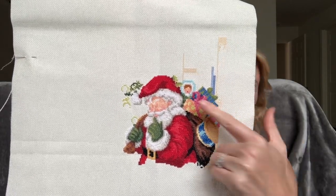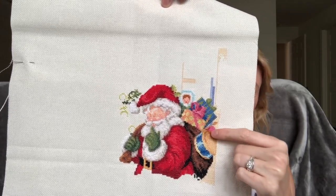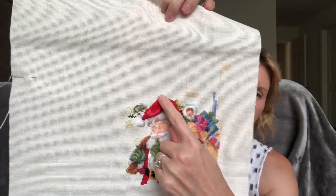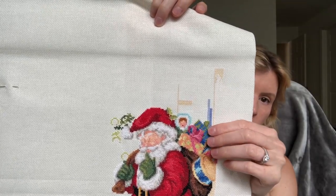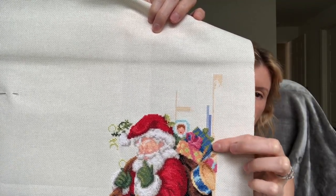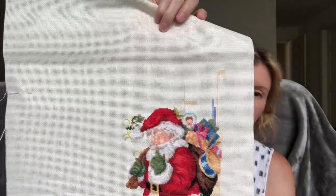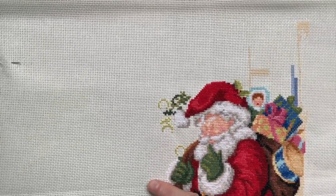I worked a lot on all of the items in Santa's present sack. So I got all these presents completed, probably did some details on maybe the drum and the doll here. And then I also did all the red, I think, in his hat. Anytime that there was some extra thread color left over here, if I saw that symbol somewhere else, I would cut off that extra thread and then use it up over here rather than putting it away, which a lot of times that was the green part in the Christmas tree.